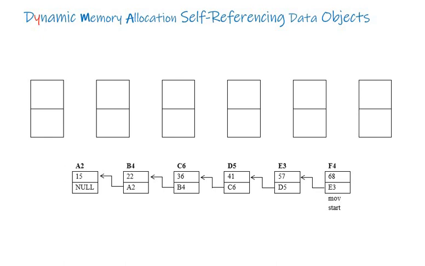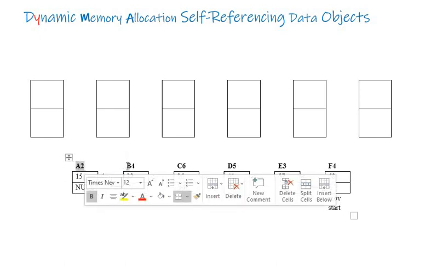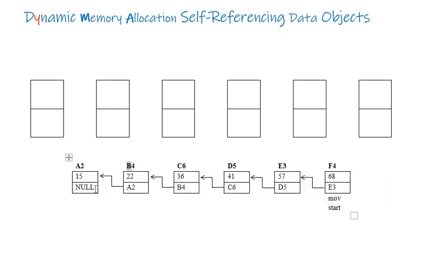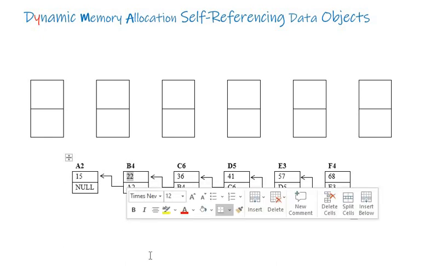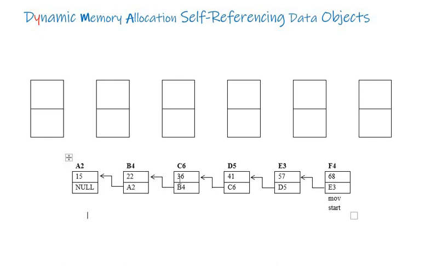Here what is being shown is these all are internal addresses of each of these, and these are the external data that we are storing in the cells. These are the data part and these are the address part. Each cell is going to contain an address. Address if you remember is an internal value, so each cell is going to store an address of its next connection.